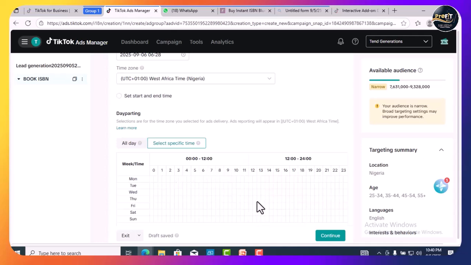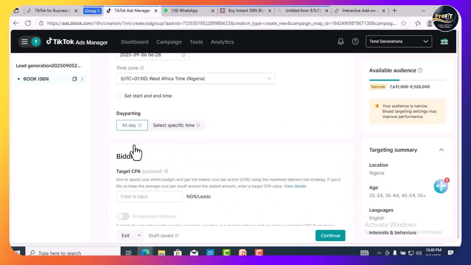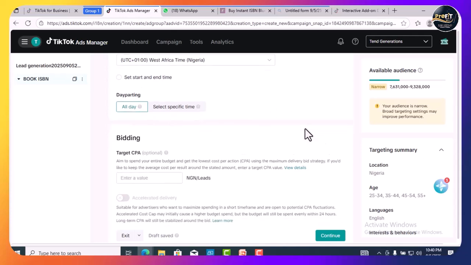Like on Facebook, I think search is under Facebook. So if you want the ad to appear at a specific time of the day, this is where we do the setup, but we don't need that now. Let's leave it at all day. Yes, on Facebook it's called lifetime.